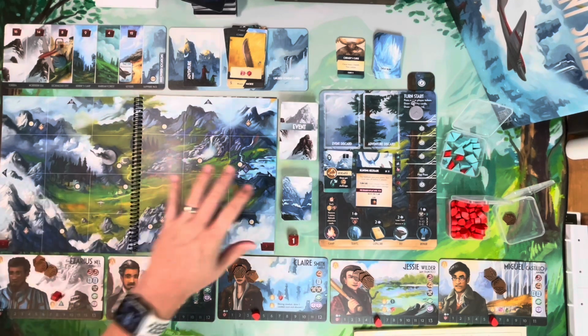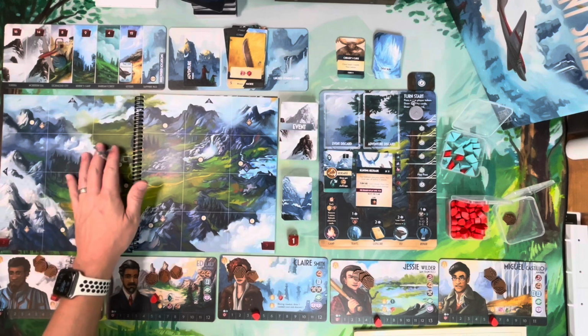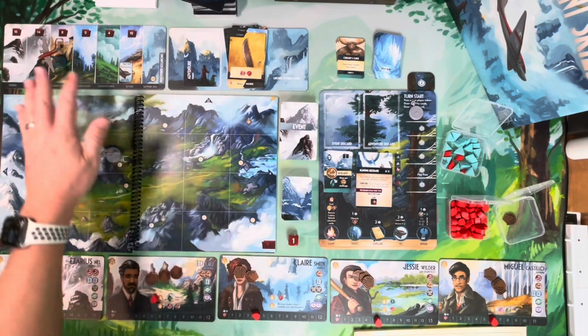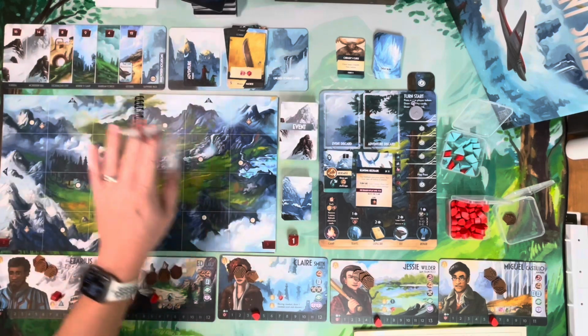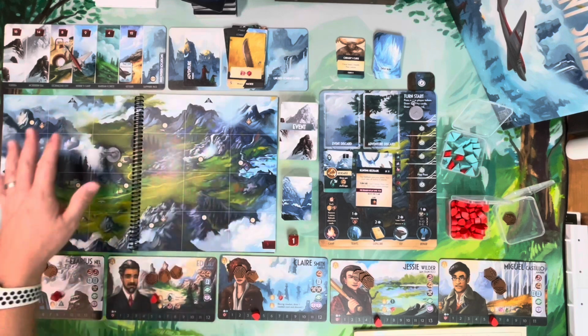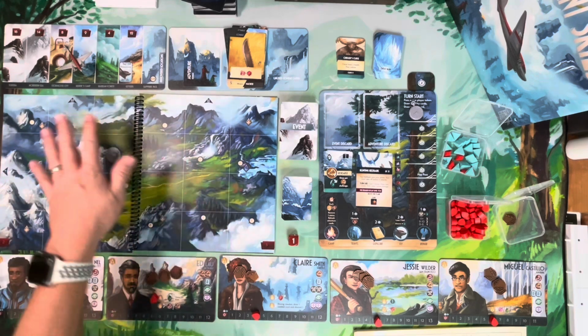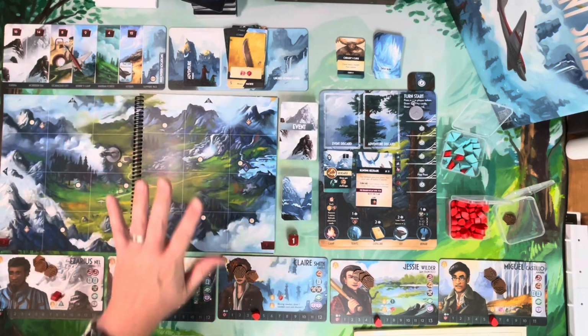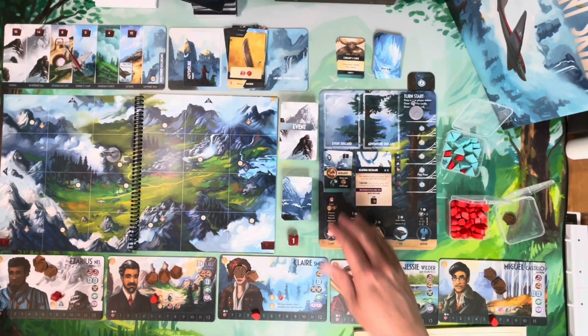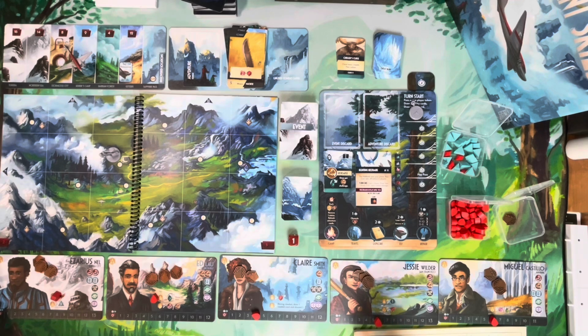Now, as we are on the board, our character miniature represents where we are on the map. Our plane miniature, which is way up here, represents which page of the map we're on, and that's how we move the plane. But again, I'm going to get back to that here in a second as we go through the next phase of a turn, which is taking your actions.